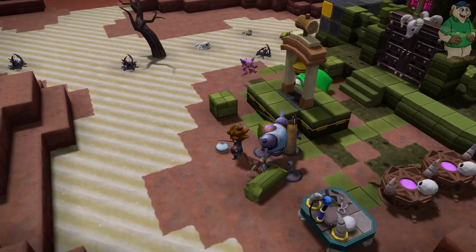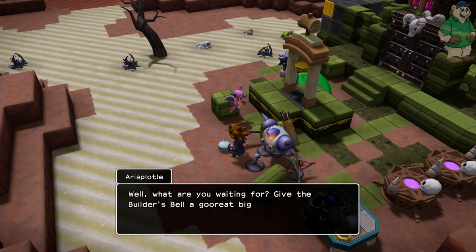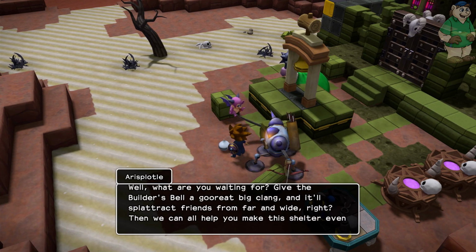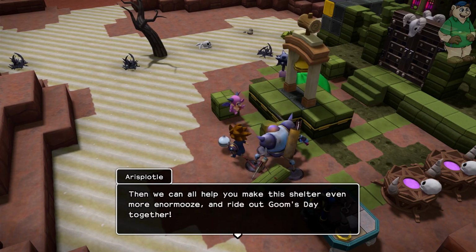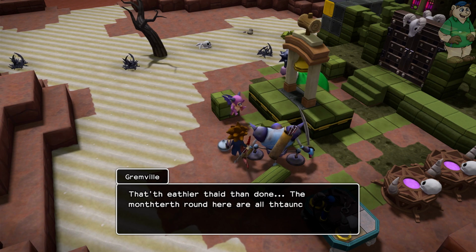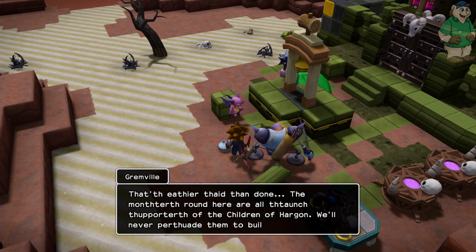Okay, fine. Well, what are you waiting for? Give the Builder's Bell a great big clang. It'll attract friends from far and wide, right? And we can help you make the shelter even more enormous and ride out Doomsday together. That's easier said than done. The monsters around here are all staunch supporters of Hargon. We'll never persuade them to build.